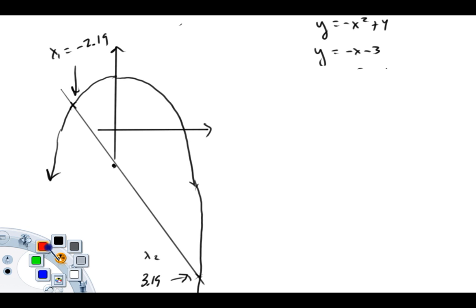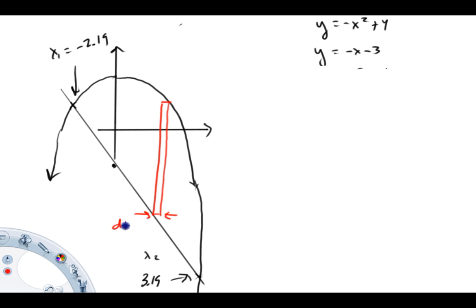I guess it doesn't have to be perfect. In a nice vertical rectangle, anywhere along here would be a good element to draw. It doesn't really matter where inside of here we draw our element. I usually draw mine so that it's got a measurable thickness that I can see, just so that I can recognize it as a rectangle. Now, what we label this distance as, whether it's a dx or a delta x, kind of depends on how you're going to attack the problem.